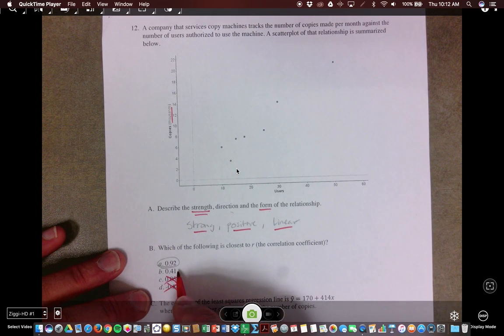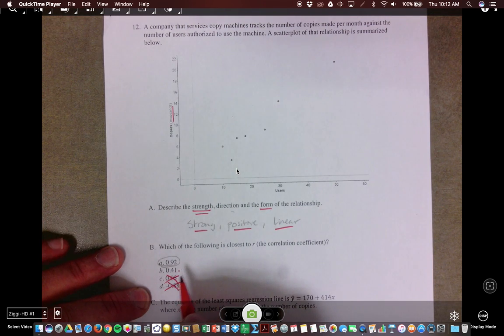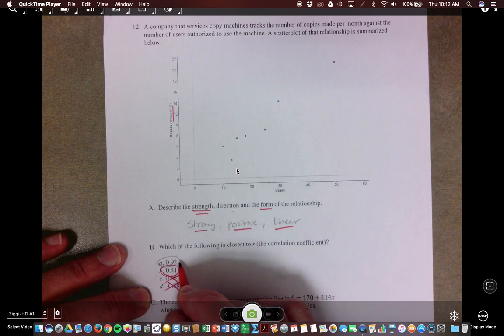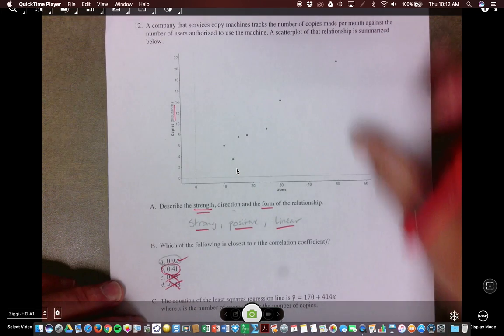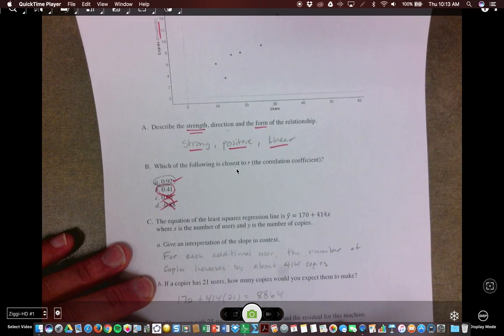If you remember from class, we had that demonstration where I gave you some different scatter plots and told you the correlation coefficient. We could barely see that there was a positive association when we were around anything less than about 0.5. So because of all those reasons, this is a very strong positive association. I would say that something above 0.9 is probably reasonable.